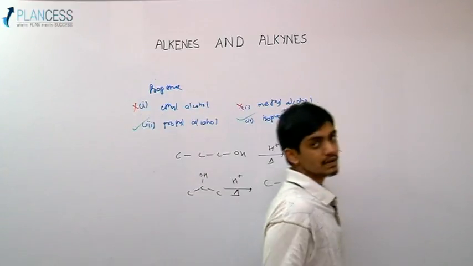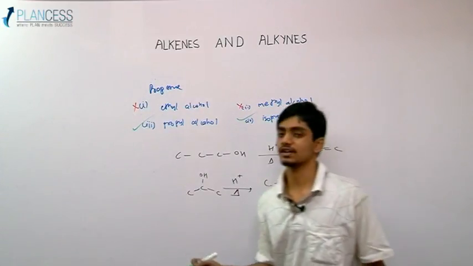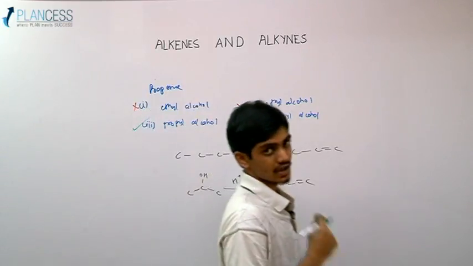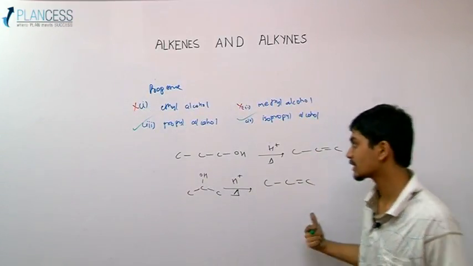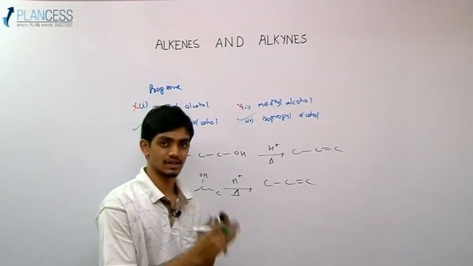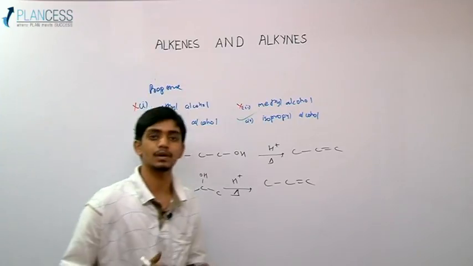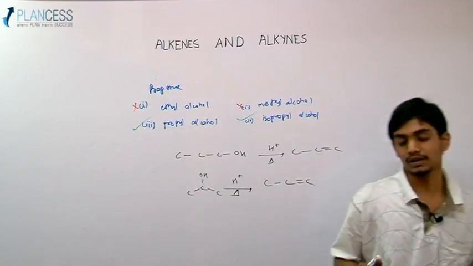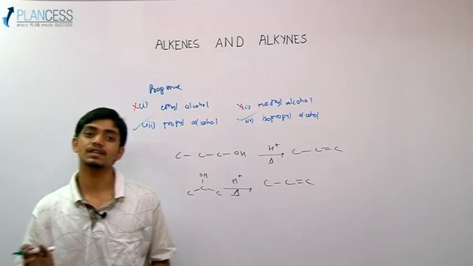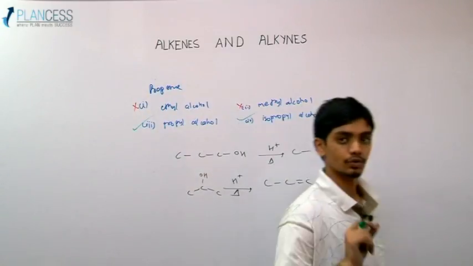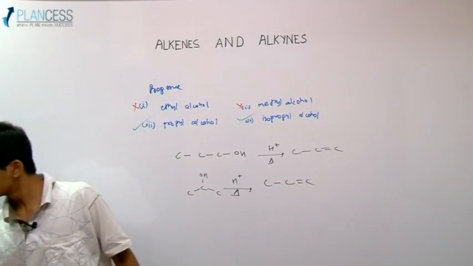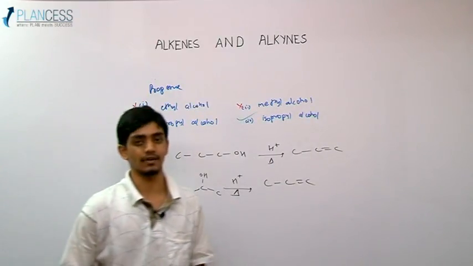Now propene, there are no isomers, so this turned out to be a very easy question, but we know that these reactions are very regiospecific and this won't give all the alkenes. So if a particular alkene is given, you have to choose a very particular alcohol, because a carbocation is formed in case of acid dehydration. So we have to be very careful when we choose the alcohol for producing an alkene through acid catalyzed dehydration.